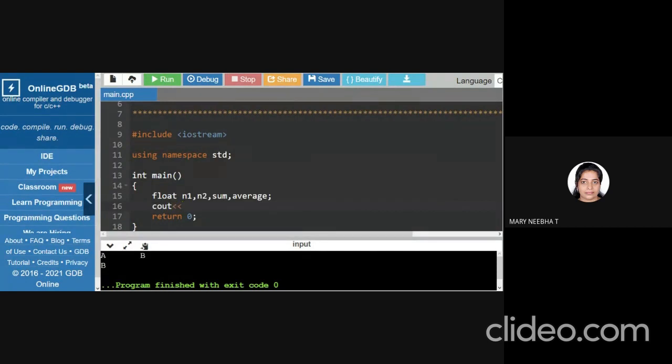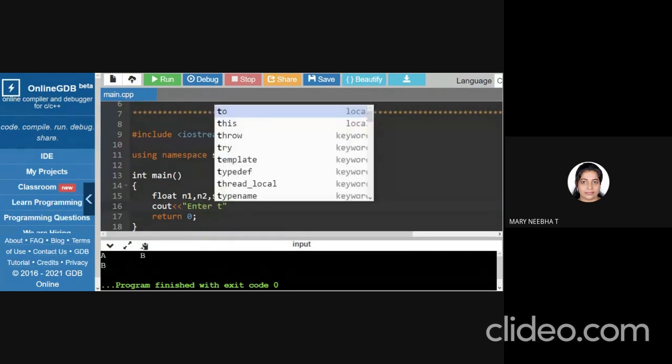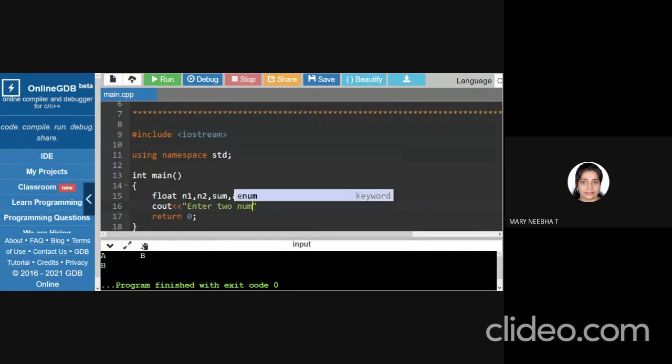Then cout. You have to get from the user the values of n1 and n2. Okay, 'Enter two numbers:'. Whatever you give inside the quotes, you will get it in the output.